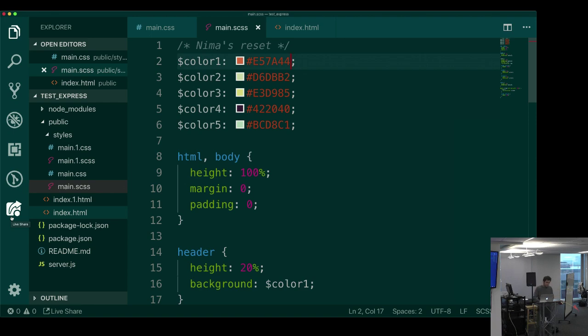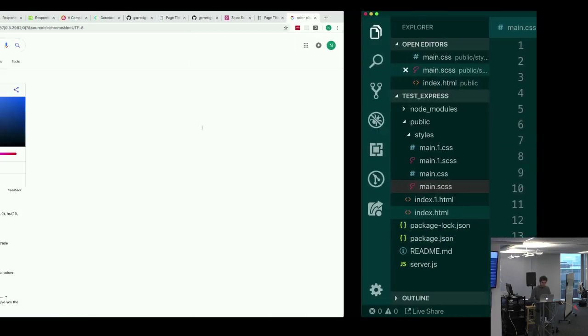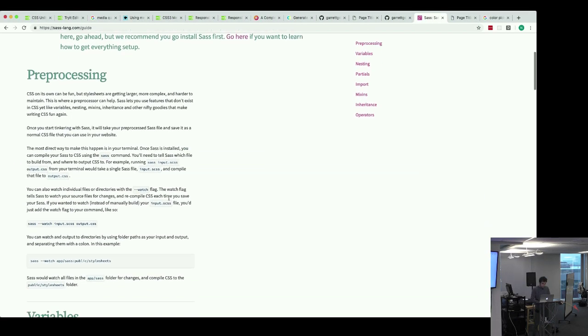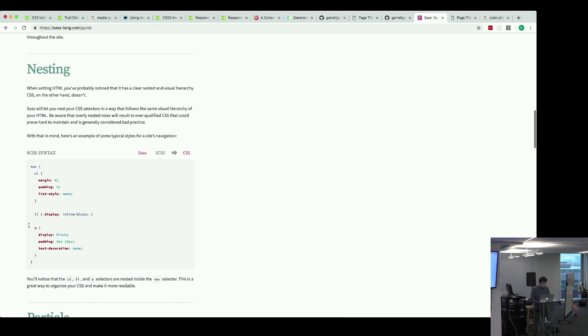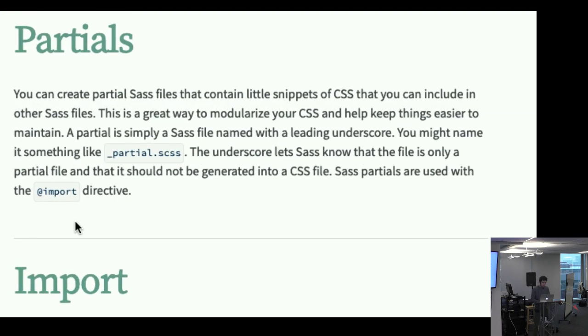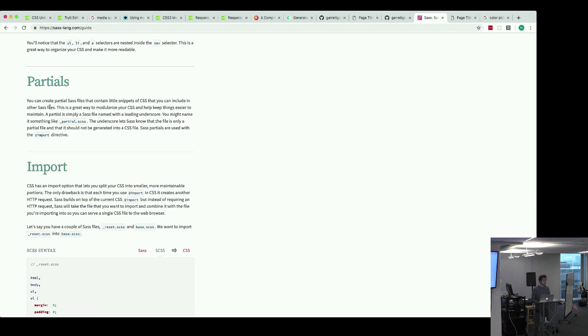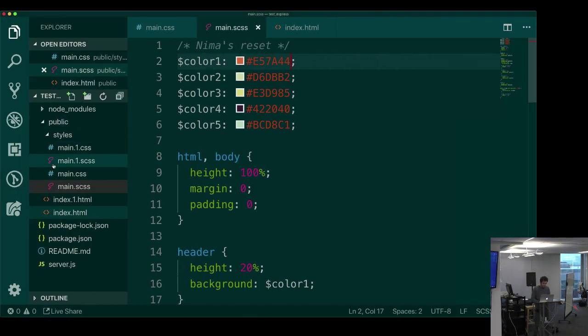Cool. And again, the thing I want you to get from this is that you're going to be working with SASS on your midterm project. You can just write CSS. That's fine, right? Or you can nest things. That's also fine. Here are some other cool things you can do with SASS: variables, nesting, these things called partials. You use partials in your EJS. What if I wanted to have multiple SASS files here?